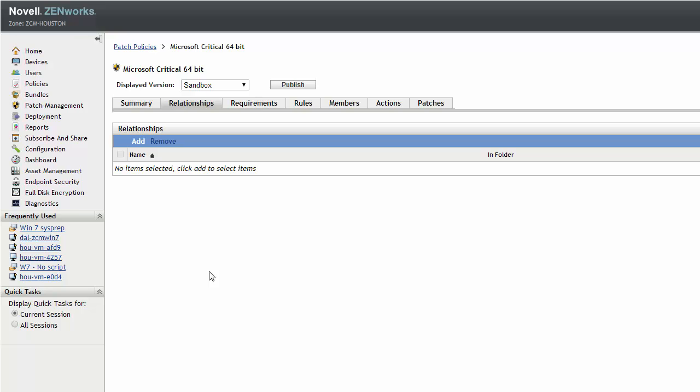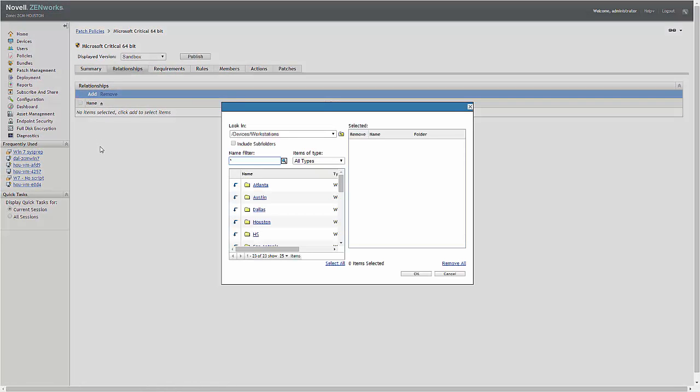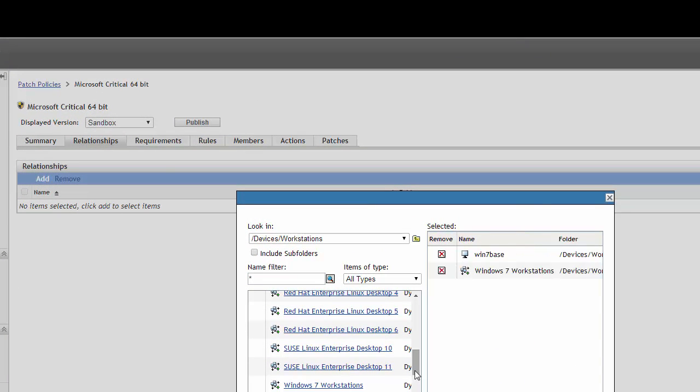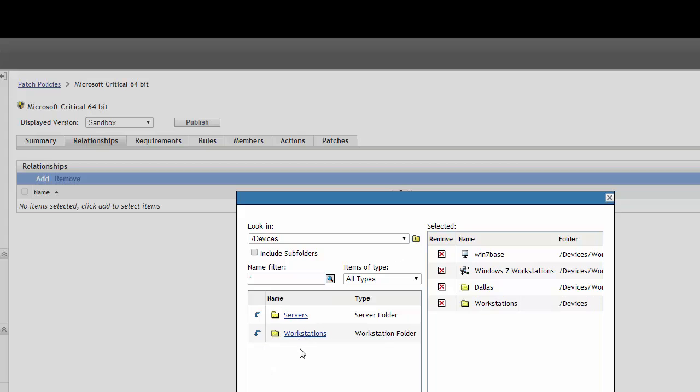Once my policy is defined and I know that it is the way I want it because I already set it up for testing and it has passed all my testing scenarios, then I can assign it for deployment to the target devices in my organization. I can assign it to a single device, once again, to a group of devices, even a larger group, or even perhaps to the entire corporation if that's the case.